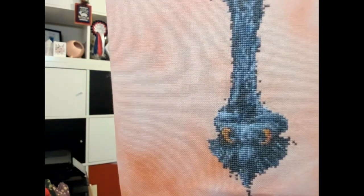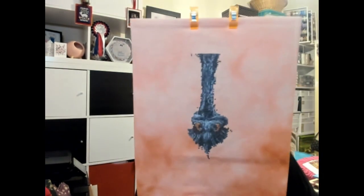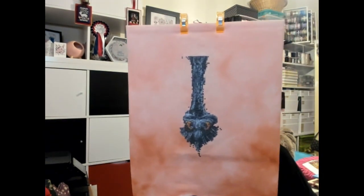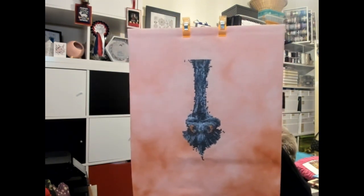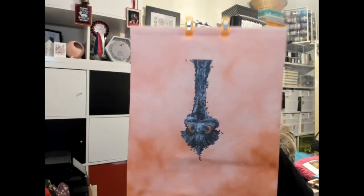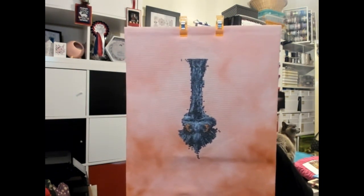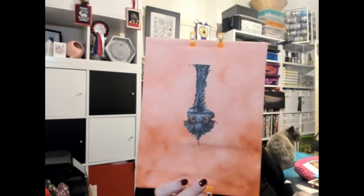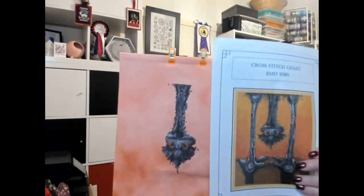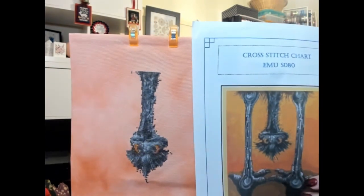But he's getting there. I started this on the 2nd of January 23, on fabric I won at Vic Stitches 2022. I think there was about 5 Colour Cascade Fabrics, and I believe she'll be closing down soon. This is called Peaches 32 count. And he's not upside down. He's got his head, look, he's looking back through his legs, and I just think he's so cute. So cute.